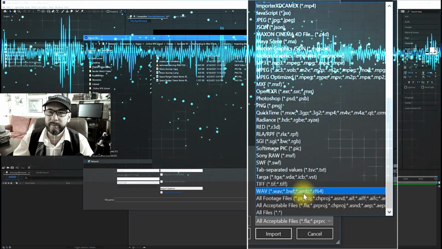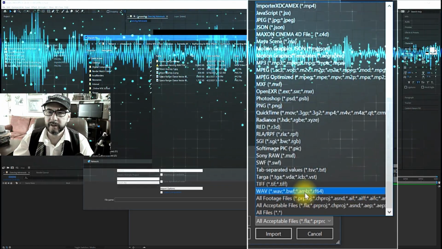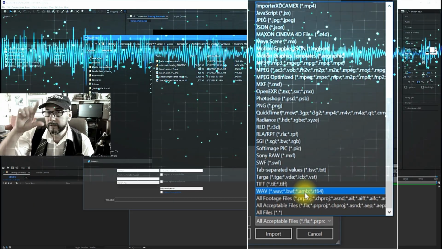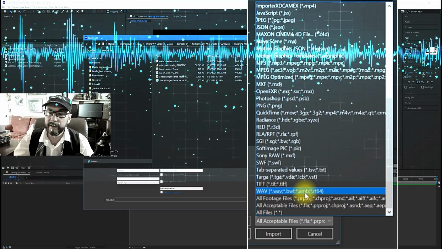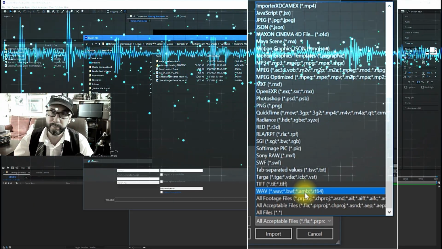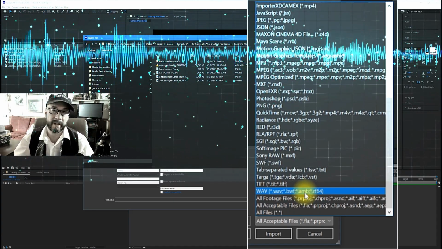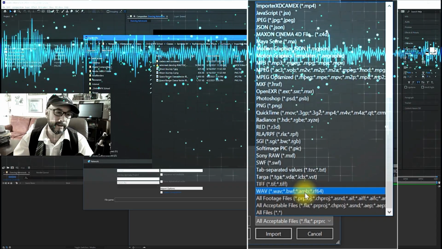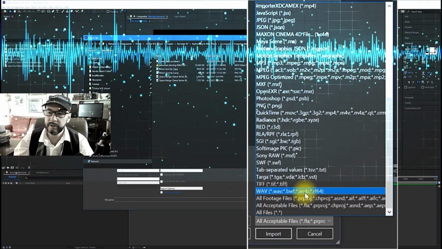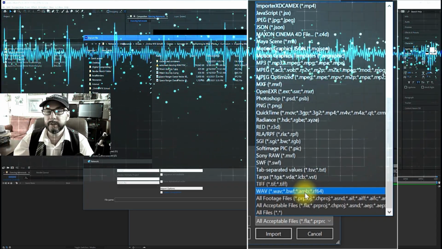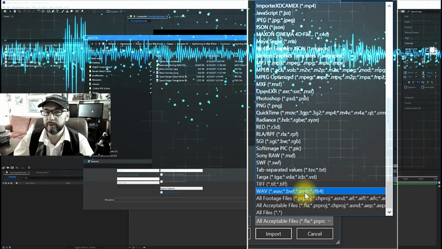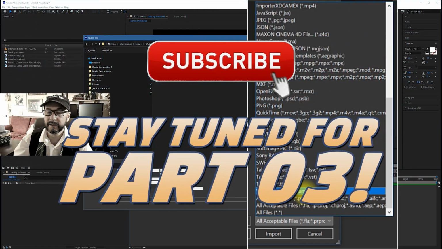Wave, remember I said the MP3 is like butchering down your audio quality, and it has to butcher it down to make it into a real small file size. Wave files are audio files that are not butchered down. It's not as compressed. There is still a little bit of compression on there. It has to be because you're going from analog to digital, there has to be some degree of compression. If you're in doubt and you don't know which one to grab between Wave and MP3, grab the Wave. That's a better quality, 9 times out of 10.